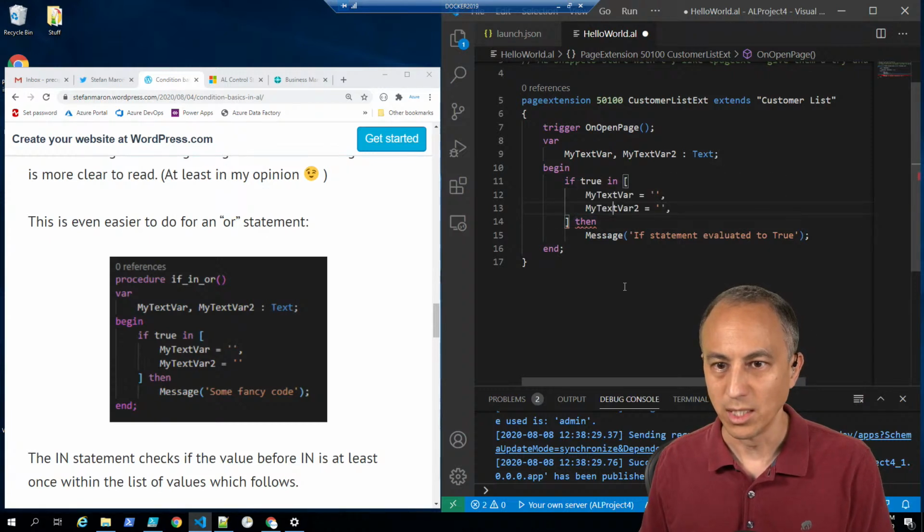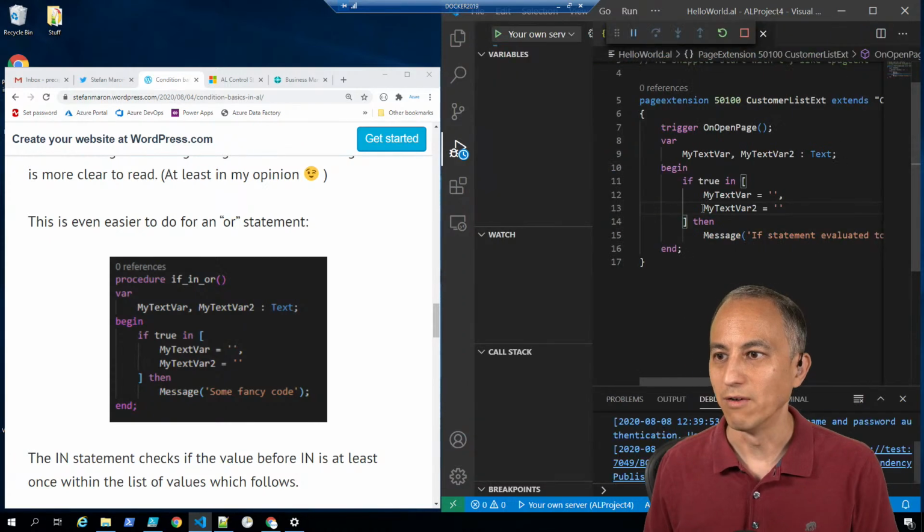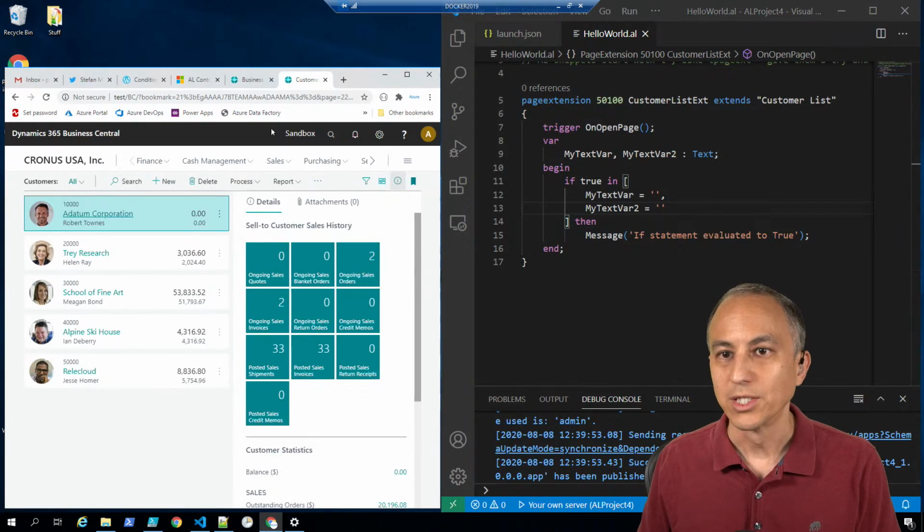and why is it complaining? Then message, syntax error. Oh, I have an extra comma. Okay. So let's save that. Control F5. Okay, so that works. So I like this for the or.